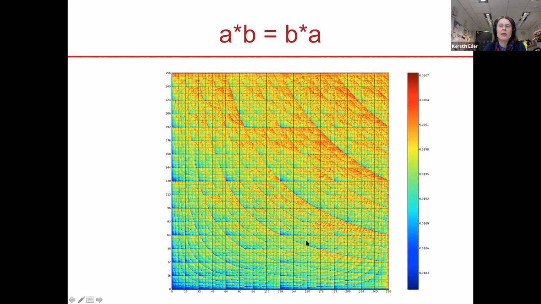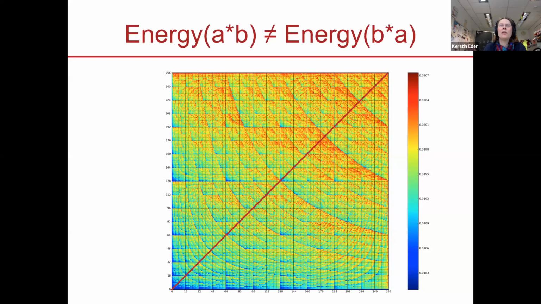These graphs take about 3 to 4 weeks to measure, because you don't just want to take one measurement; you do this repeatedly to gain confidence that you got it right. But if the energy consumed by these two multiplications were the same, then this graph would be symmetrical on this diagonal. And you can clearly see that it is not. So that allows us to conclude that the energy consumed by A times B is not equal in all cases to the energy consumed by B times A.